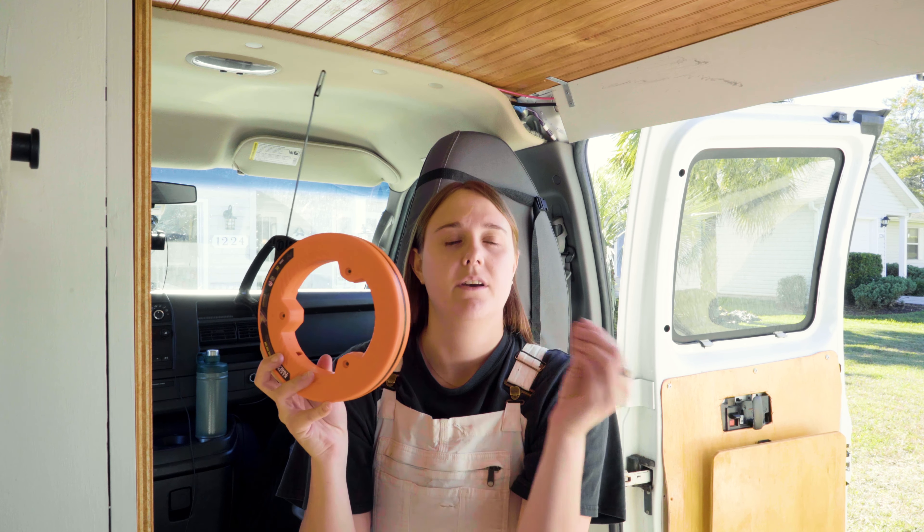My dad let me borrow this before I left — this is steel fish tape. It fishes electrical wires out from behind walls, so I'm hoping to just use it to snake in there and find the negative wire so I can reconnect it. I don't want to waste too much time on this, but I do need to take care of that eventually. Luckily I should have plenty of sun for the rest of this trip to charge up my battery with the solar panel, but when I return home it'll probably be a lot more necessary.